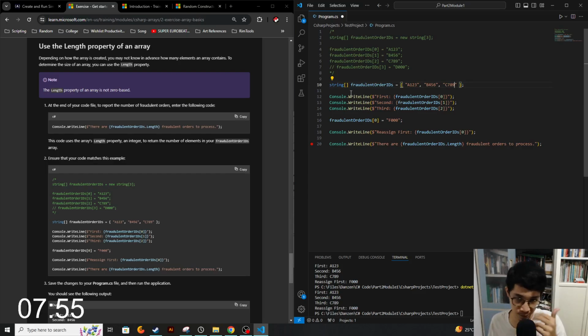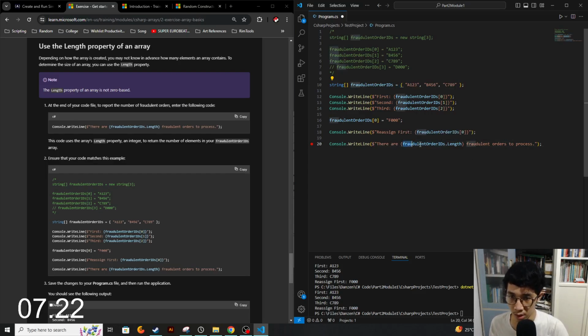In a string, each character is counted as one, but in an array it's just the number of elements. If there are 3 positions here, the length will be 3. If there are 10 positions inside the array, it will count as 10.